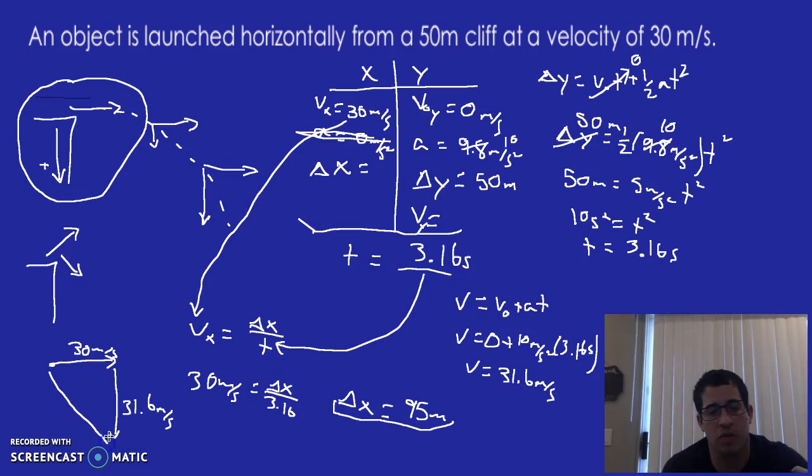Okay, we could find the magnitude of this velocity, so how fast it's going total, because it's not going 30 or 31.6. It's going a combination of those things. And then we could also find the direction. You might think of a scenario where it would be helpful to find the direction of the velocity of a projectile when it's about to hit the ground. But we'll go ahead and stop this one there. We'll get a little bit deeper into analysis of projectiles in the next two videos.